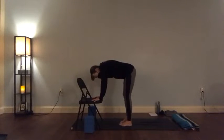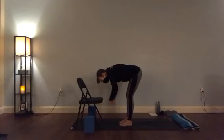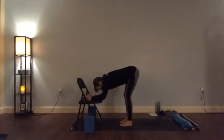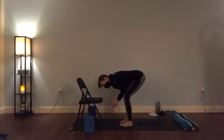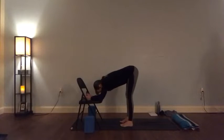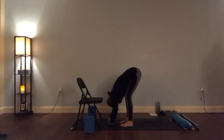So your feet are parallel, hips distance apart, which for most of us is a fist or a fist and a half distance between our feet. And now what you really want to be mindful of, of course, is your back. If you need to keep a long back, you can put your elbows above your knees, bend your knees quite a bit, and support your back there. You're more than welcome to use your chair, of course, with your hands or forearms on the chair. Or you can go all the way to let your arms hang if that feels okay to you.